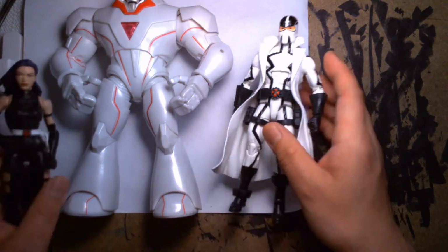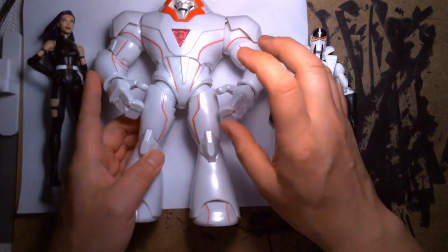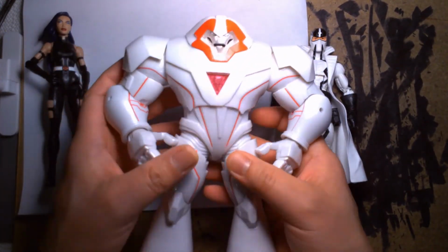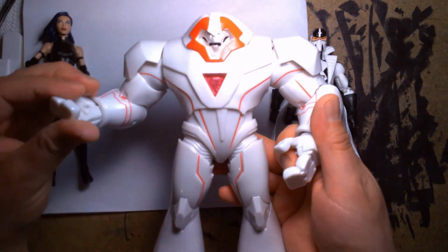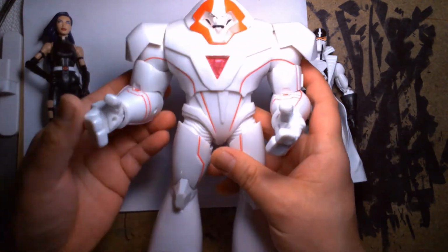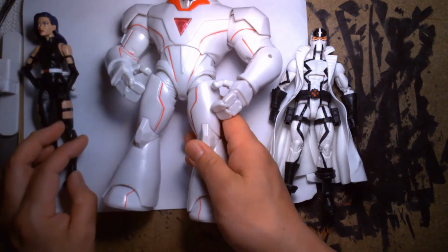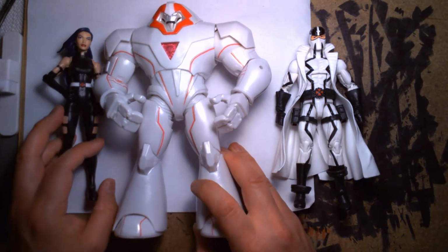So we have this trio of figures. They're all very excellent. If I had to rate Nimrod, I'd probably give him an 8. I think he's awesome. I love giant robots to begin with, and if I was a kid, I'd be all over this. The price is the hard thing to swallow, though. If you paid $80 for this, that's a lot of money.